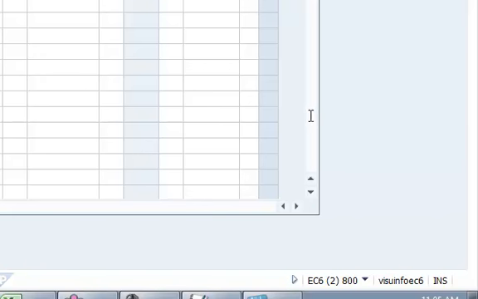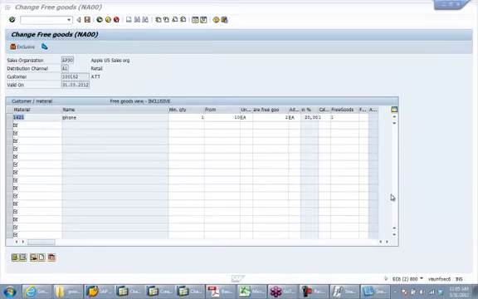If you go to your material master, generally I'm selecting finished goods, right? So if you select samples there and you create a sales order for it, it will be free of cost.